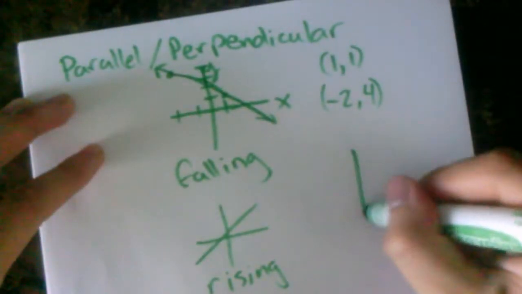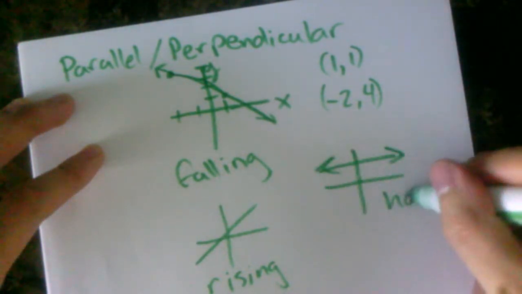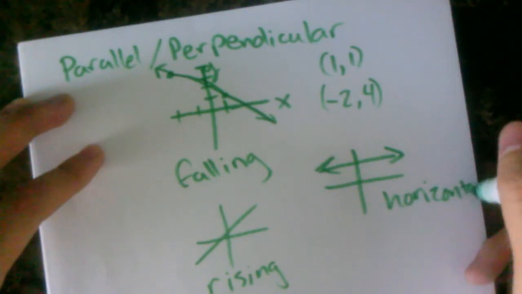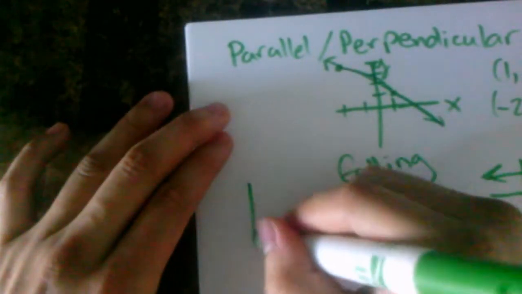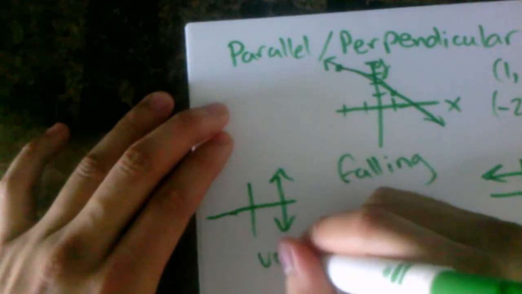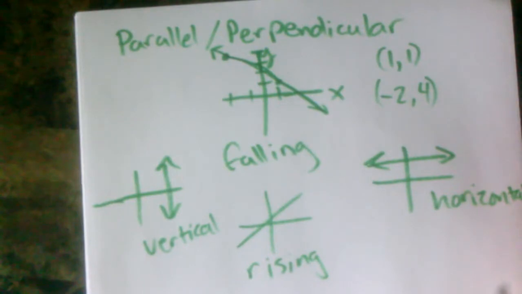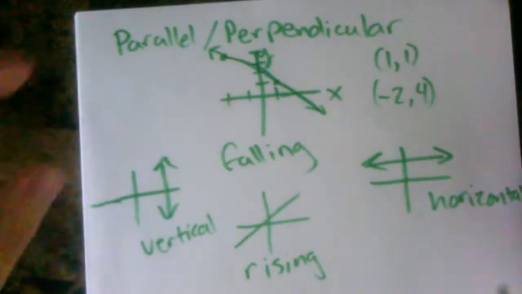And then of course you have your other graphs where you can end up with this line here. This is called horizontal because it's going left to right. And then you have the one over here, and we'll have that line, and we'll call this one vertical. Vertical means up and down. So do remember the difference between your four. I will have you plotting dots on your test.